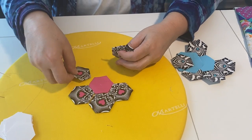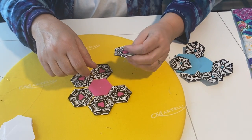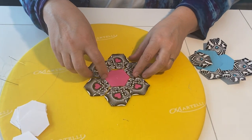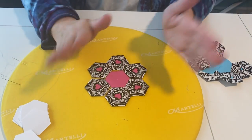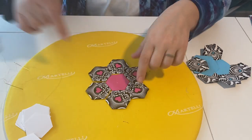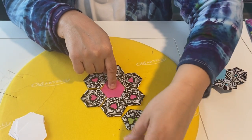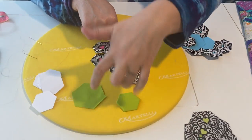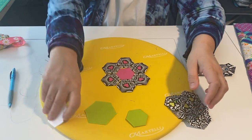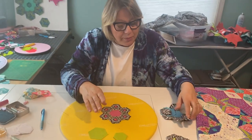And I'm going to lay this down somewhere the way that I want to sew it together. If they're just random and they don't have a pattern, it doesn't make any difference how you sew them together. But if I want a pattern, it's going to be real critical to what I do in sewing them together. So I'm going to lay this down so I know which one goes to which. But this is what you're going to make. When you make your one for this, you'll have 1, 2, 3, 4, 5, 6, 7, and one for the bottom. So when you look at this, that's where I've got two, a top and a bottom, and then the 6 for a round. That's why you should have eight papers in your package. So that's your pattern.